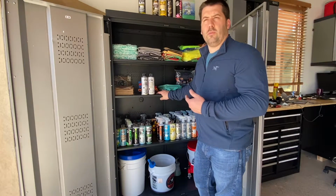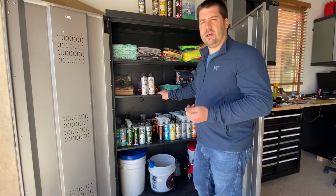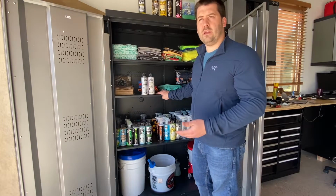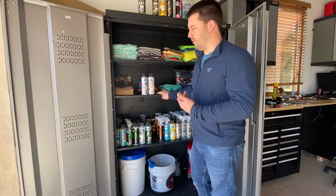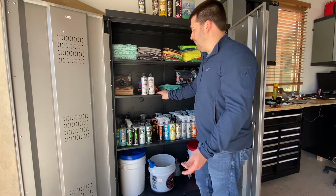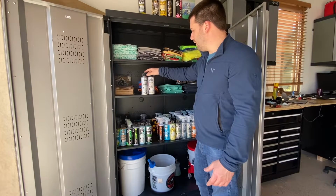I find I use it more often for windshields. I like it on windshields. I like it on headlights. It keeps them really clean, makes them easy to keep clean. You can very easily wipe something off of them when the car is covered with a Jet Seal. I think it does a great job, and it stays around for a while. So that's a product that I'm pretty happy with.